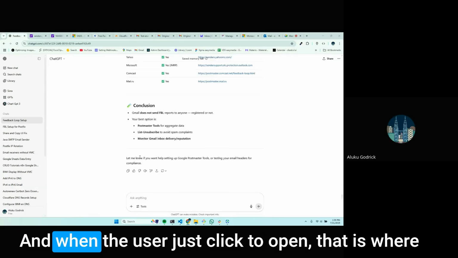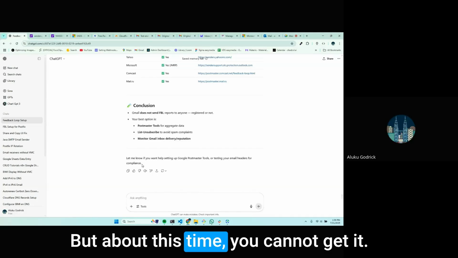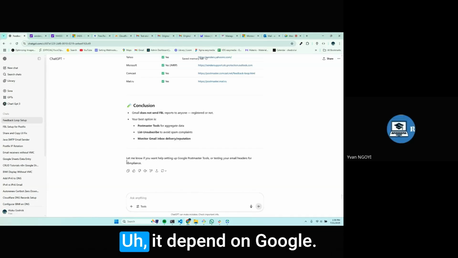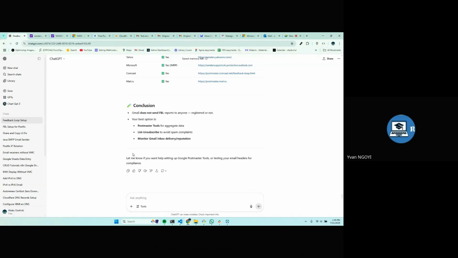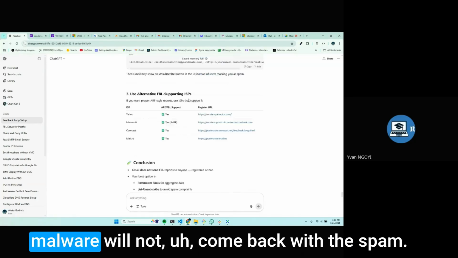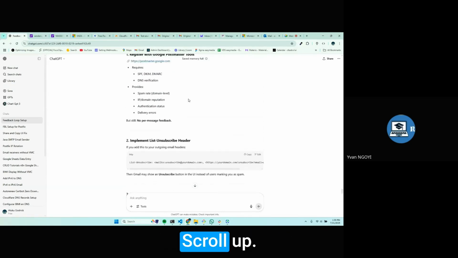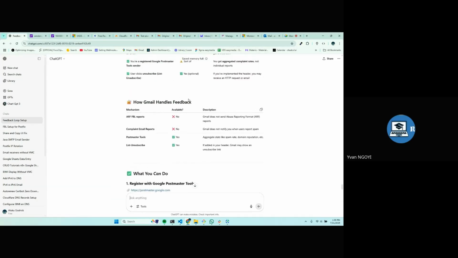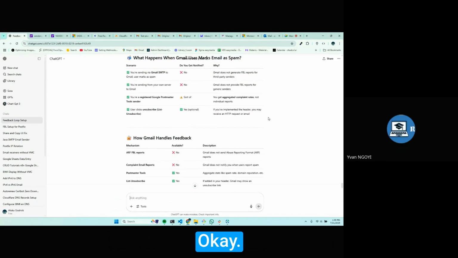When the user clicks to open, that track link starts taking everything. But the spam report you cannot get. It depends on Google; Google will decide which metric they send to you. Mailwiz will not come back with spam. Scroll up a bit.